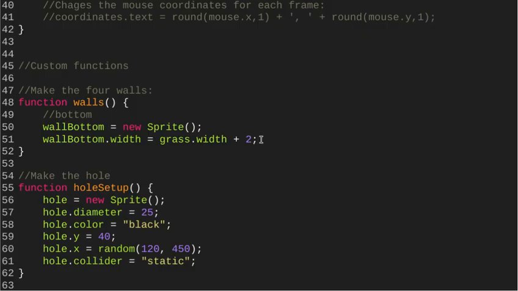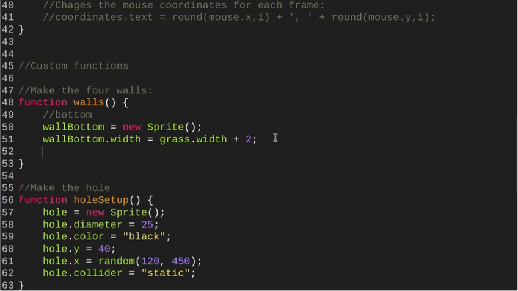Okay, now I'm keeping this wall pretty much the same width as the grass, which means that if I want the border to look nice, I'm going to have to extend the side walls a little bit further up and down based on the grass and then the wall heights. So that gives me a wall width. Now we'll put in a bottom, and again, you should have run that code before you put in any more code. So I'm going to go to height, wallBottom.height space equals space, and our bottom wall height. I'm just going to put in a number myself there. Good. Well, yeah, 15 is pretty good.